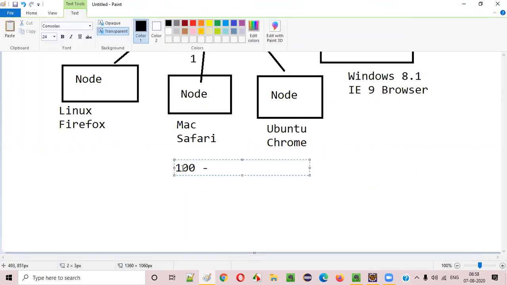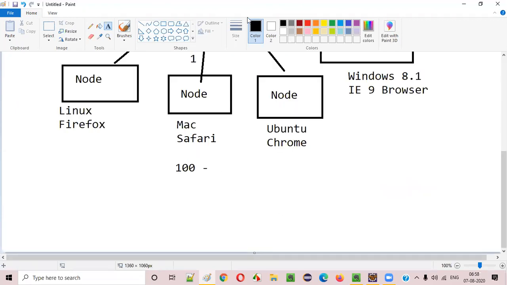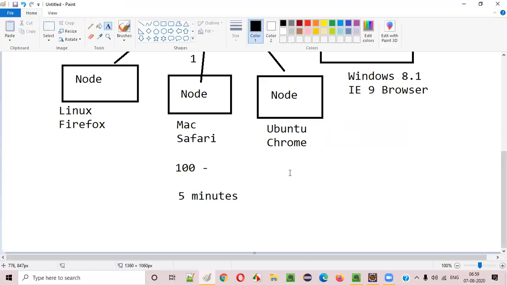If you don't have this hub and node combination, and I will not use the parallel execution, how much time will it take, guys? Each automation test is taking 5 minutes, and there are 100 automation tests. How much time? You can tell in minutes, guys. Very simple mathematics, right?